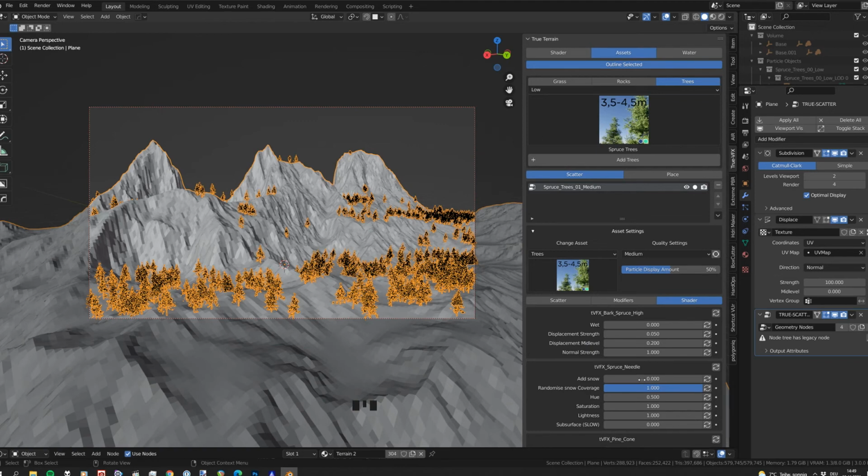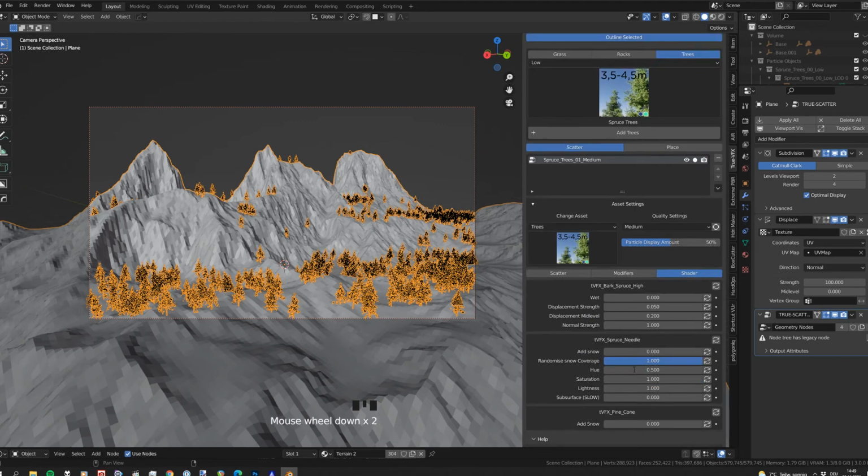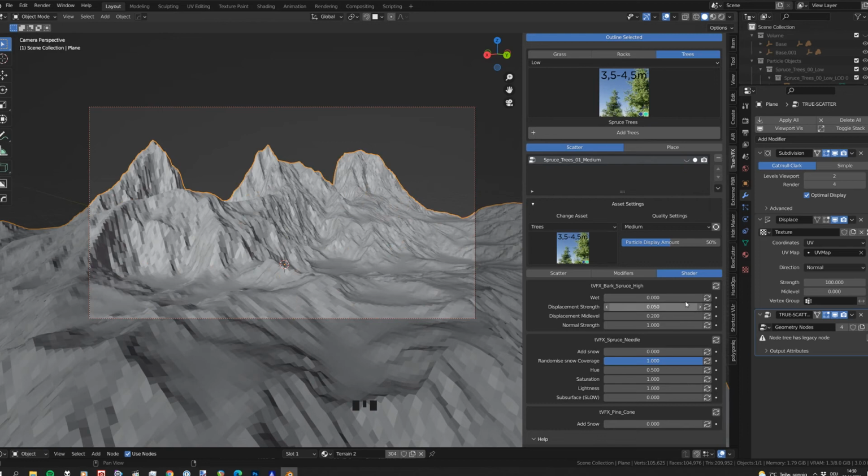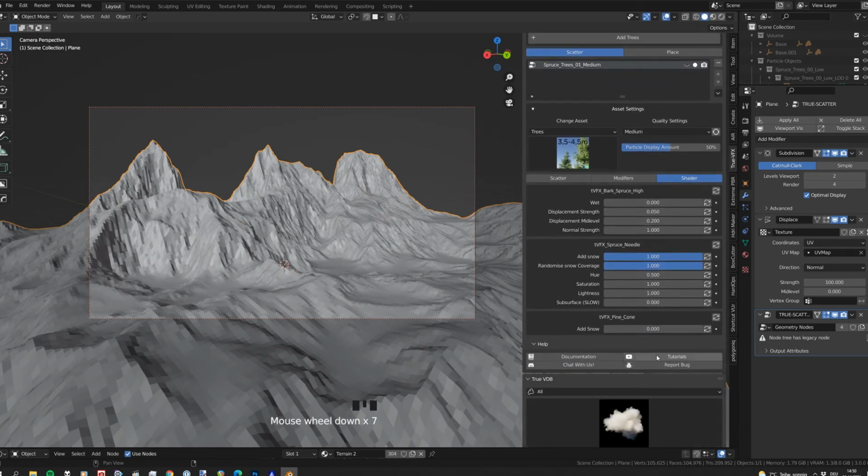And now I'm going to put the snow in here. Actually, it really bogs down my system, so I'm trying to hide the actual geometry, and now I have no problem adding the snow on the needles, and I want snow on the cones as well.